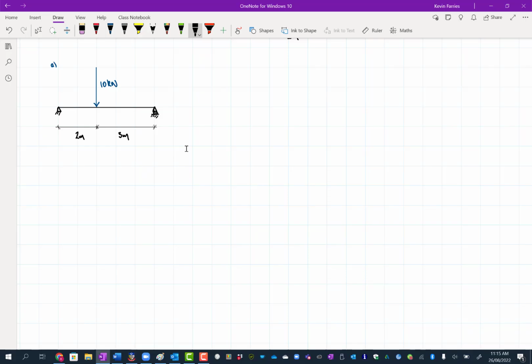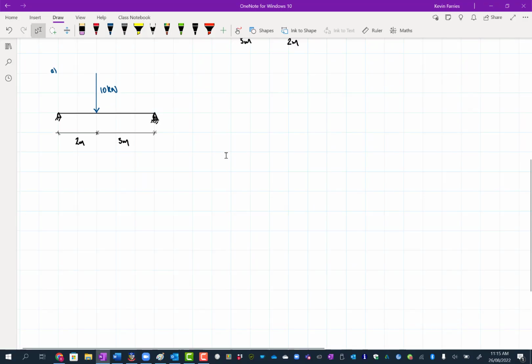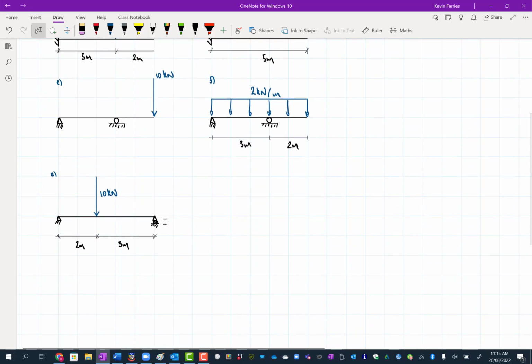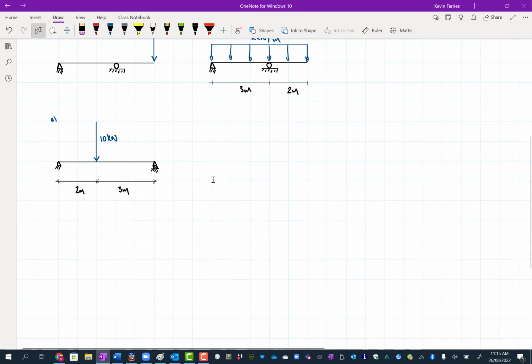So the first thing is always to find the reactions. We've got a point load, it's going to be dead simple, so I'll quickly run through that first. First thing is to draw a free body diagram. So I'll draw my free body diagram, think about what reactions I'll get at each support, and then I'll calculate those reactions. And for all of these examples, there's no X component in any of these forces, so we're not going to have an X component at this pin connection. It's just going to be two Y components. I'm not even going to bother writing down the X component now. Okay, back in a minute.